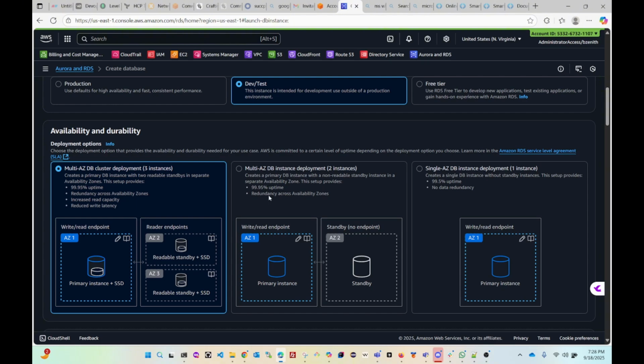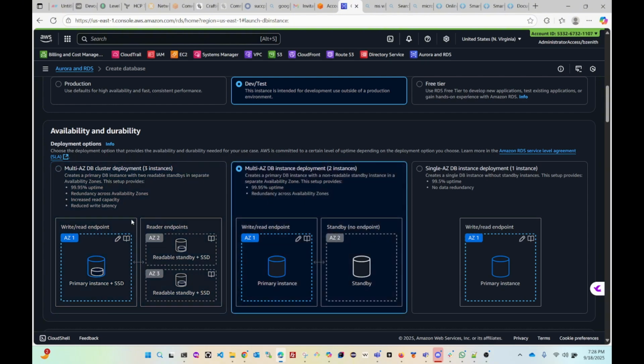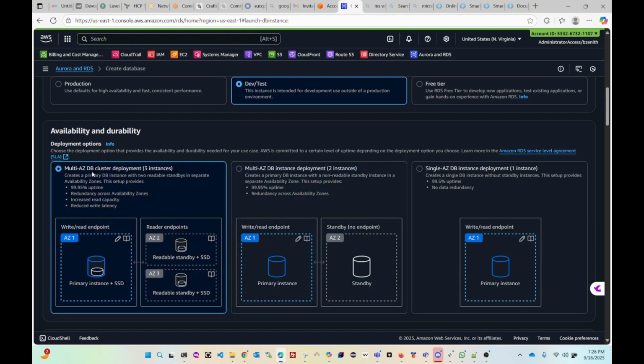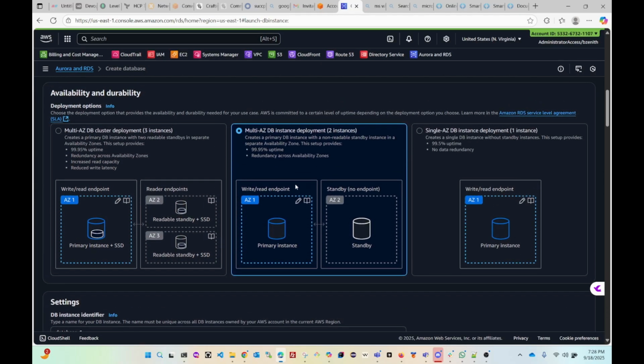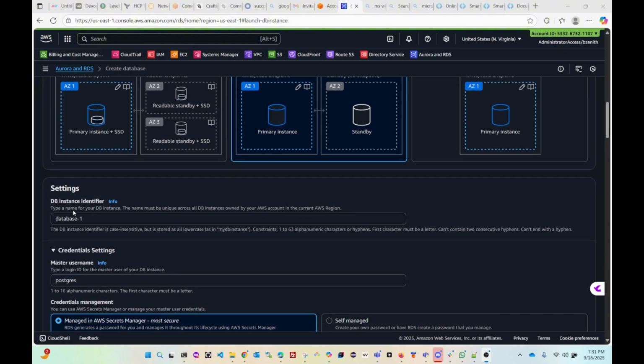So I'm going to select this one that says multi-AZ. What is the difference between these? This is a multi-AZ cluster, while this is a multi-AZ instance deployment, and that is what we want to do. So I will select multi-AZ instance deployment.